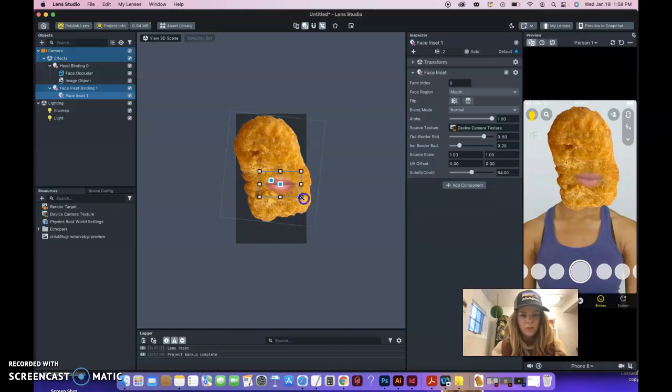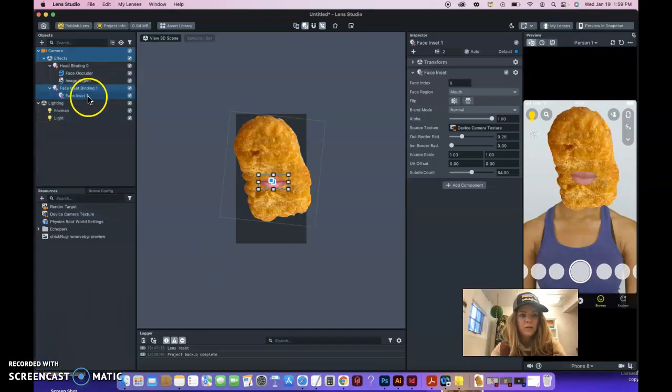I think you have to push Shift on the keyboard so that it doesn't get distorted. And then over to the right here under Transform, Face Inset 1, you know, it says mouth here. But anyway, we can change the borders on it to not be so feathered. I'm going to bring my feathers down on some of these. I don't want them super feathered. I don't want them super sharp either, but somewhere around there looks pretty good. Okay, so we have our mouth in there.